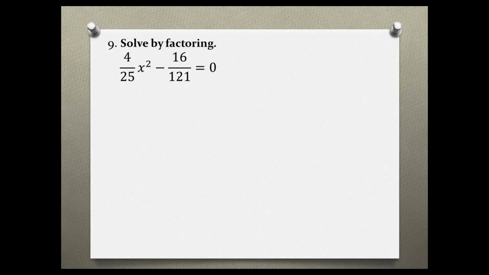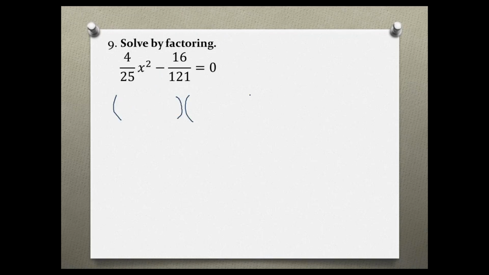So my next step is, because these are two terms with a negative sign, I can check if it is the difference of two perfect squares. If I look at this first term, 4 is a perfect square, 25 is, and x squared is. And if I'm looking at the second one, I also realize that both of these numbers are perfect squares. So I can use this method to factor this equation.